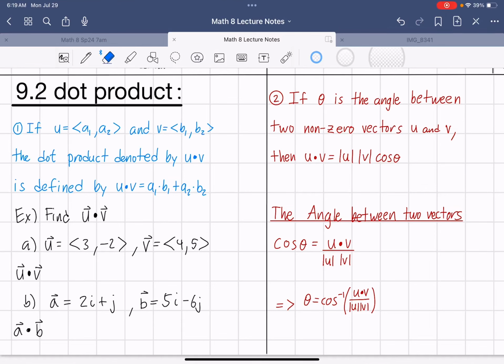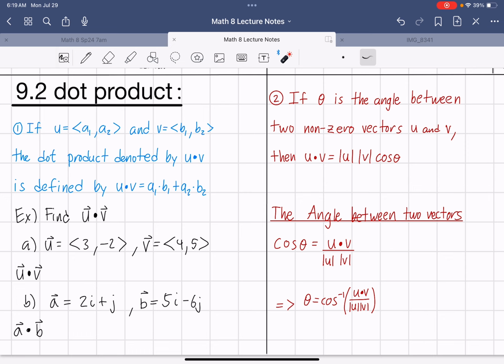We're going to continue with 9.2. Luckily, a lot of these problems are pretty algebra based. So we talked about using different operations, right? Adding, subtracting. Then we did scalar multiplication. But in 9.2, we do this multiplication of two vectors, not a scalar with a vector.